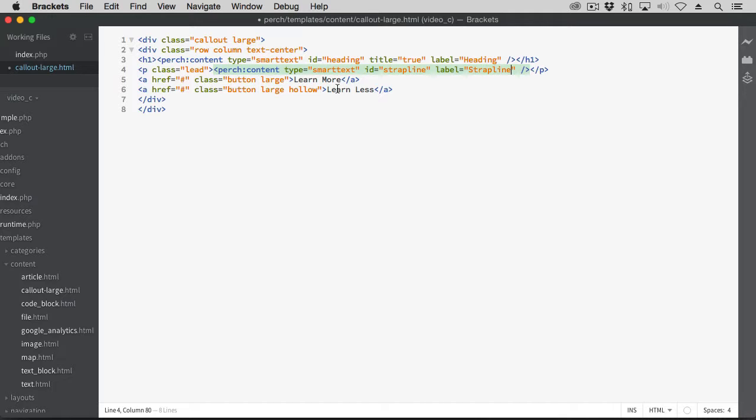But what might be nice and make this more reusable is if the buttons are optional and they can add maybe 1, 2 or 3 buttons in here, and we can do this with a Perch Repeater. So a Perch Repeater creates a small repeating element, and we need to give it an ID, so let's call this one buttons. And we can say a maximum number if we want, so let's say max 3, because we don't want to have hundreds of buttons here. And then give it a label that will show up in the admin.